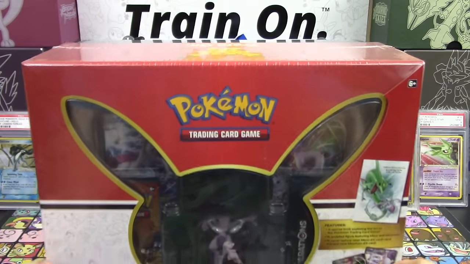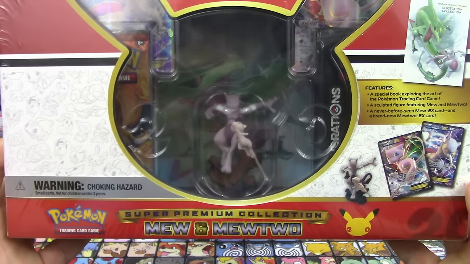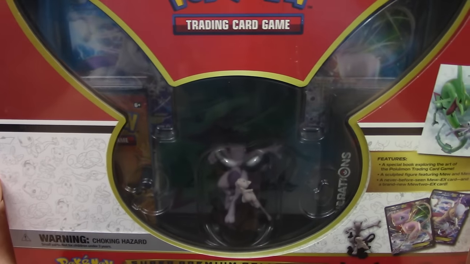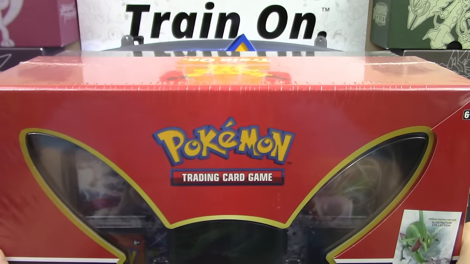All right, guys. The final box. And oh my gosh, it's so big it doesn't fit into the camera. The Super Premium Collection Mew and Mewtwo box. 10 packs, a figure, 2 promo cards, and an illustrator's book. Oh boy. All right. I'm excited.